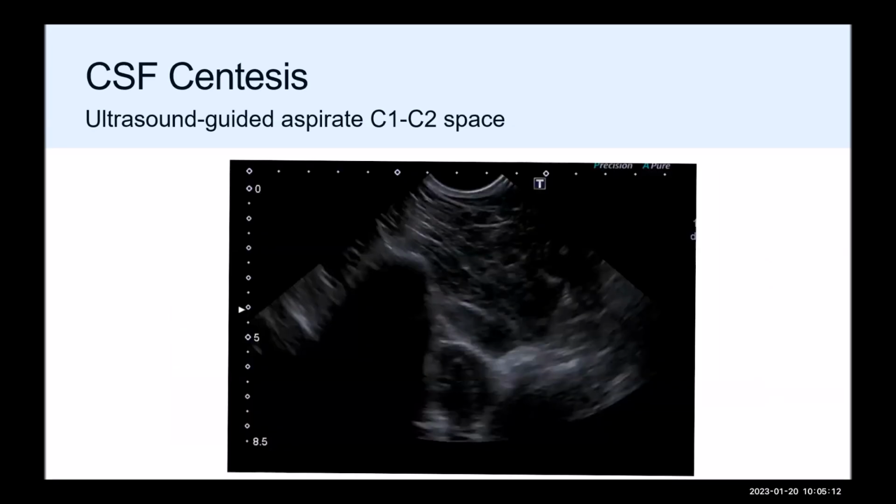So here I've got a slide, the subarachnoid space is there, the spinal cord is there. So important to note, when you're doing a lumbosacral tap, there's no spinal cord there. We've got spinal nerve roots, but no actual spinal cord. There is actual spinal cord on the C1, C2 space. And so we use our ultrasound guided technique to make sure we're puncturing the subarachnoid space, but not advancing our needle into the spinal cord. I've heard some anecdotal stories of that happening, and those horses were okay. But this is certainly a higher risk procedure than doing a lumbosacral tap, and we want to make sure we're really well trained to get it done.